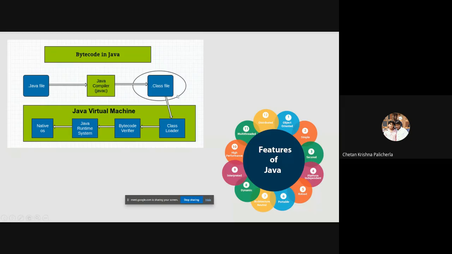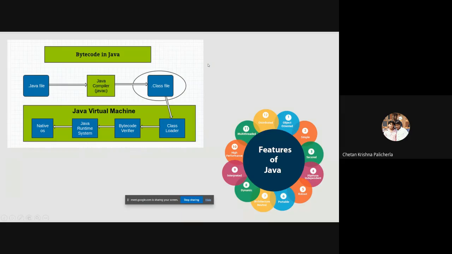It creates a neutral file which can run on any machine, and each machine has its own Java virtual machine. Java is also object oriented, which helps you create your own data structures to do complex mathematical operations. It's fast, high performance, very simple, and very secure too.